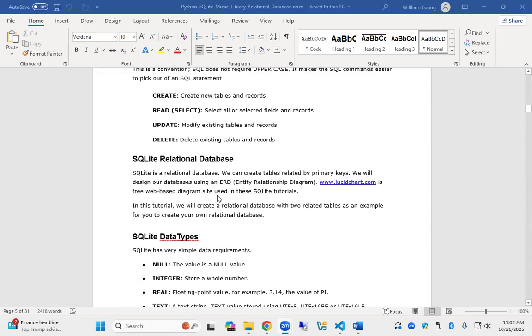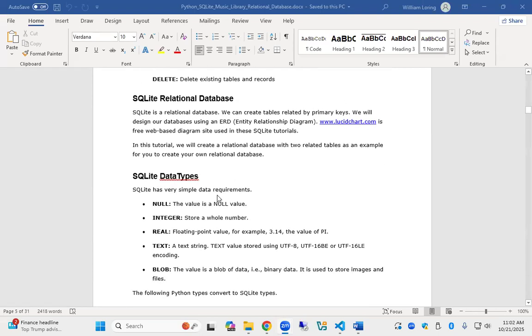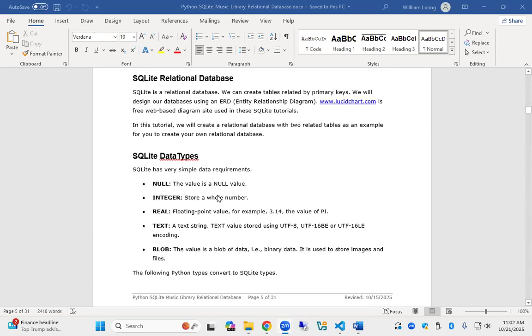So we're going to create a relational database, and some of you have or are taking Access, so the visualization in Access is much better than this. SQLite is a very simple database engine. It's not even really an engine. It's just a file that sits there. It's used a lot in little applications on your phone and all kinds of little toy applications. It's easy to work with because there's very few data types. You either have an integer or a real or text, and those are the three we'll work with. We're not going to use blob. Blob is if you want to store an image or music or something like that.